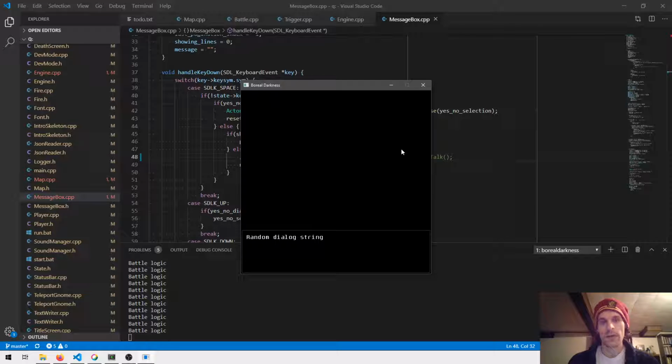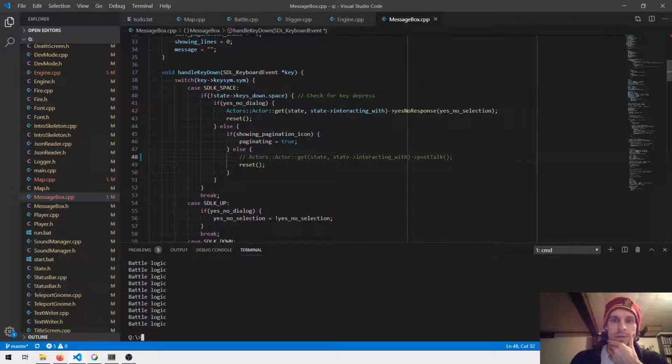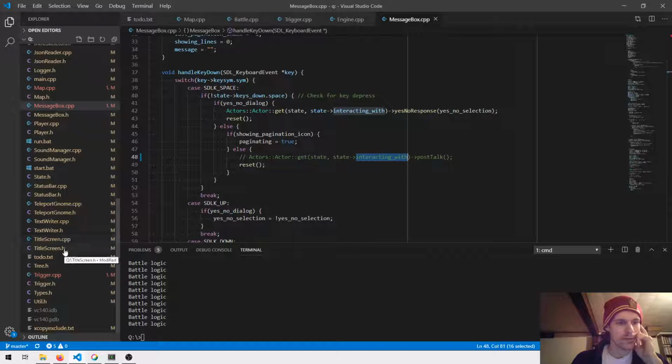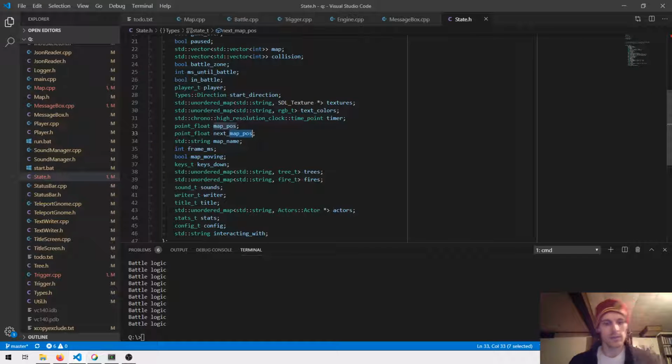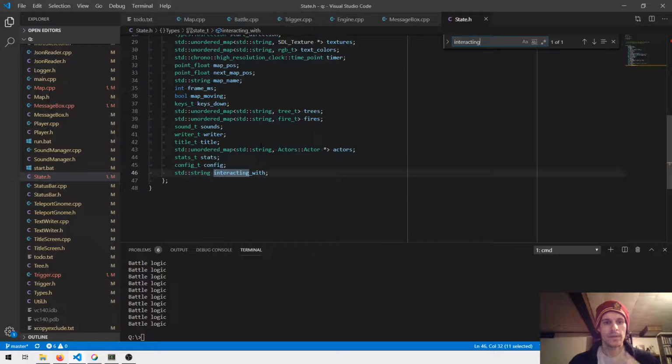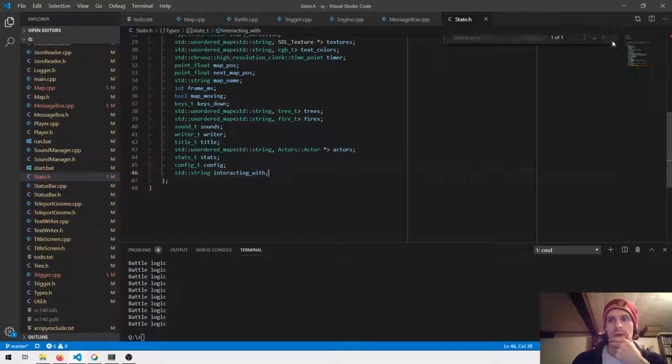That being said, I might need to not leverage this message box so much, or I need to pull out this actor stuff and maybe see if interacting with, I don't know if that can be set to like a null pointer or something. I don't know if that works. Because what is that in the first place? Oh no, I could set that to a blank string when I'm done interacting with someone.